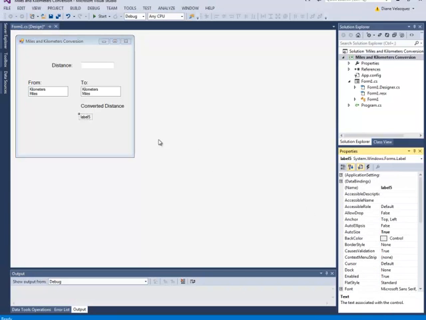Now, because I am going to use this label to display the converted distance, I'm going to rename this label. Normally, I don't rename labels unless I'm going to change their text during the execution of the program. So I did not rename distance or the from or the to label. They're like label 1, label 2, label 3, and label 4 for converted distance. Now this one is label 5, but I'm going to change it because I am going to display the result.